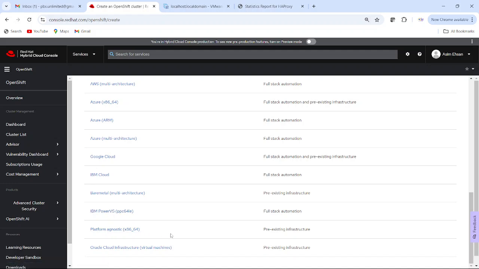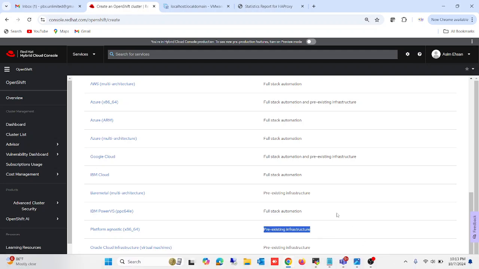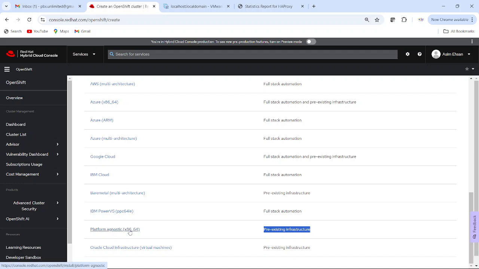Whenever you are going to deploy on-prem with the UPI method, UPI is user-provisioned infrastructure. For pre-existing infrastructure, we must use platform agnostic, and our architecture is an Intel-based 64-bit processor, so I will use platform agnostic x86-64.